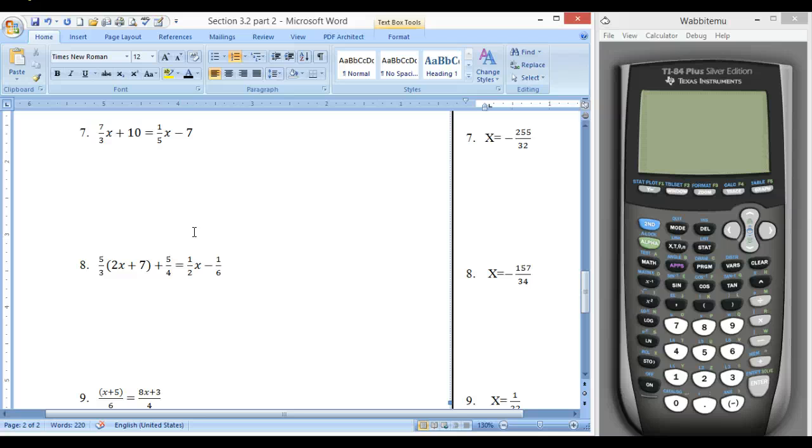Okay, let's move to the next one. So we look at the denominators. Get rid of them. I have a 3 and a 5. The smallest number they will both go into is 15, which happens to be the product. So like we talked about previously, some people just like to multiply everything by what the two numbers multiply together to be. In this case, it happens to be that. So I'm going to copy this and bring it down for my next step so that I have my original problem still there.